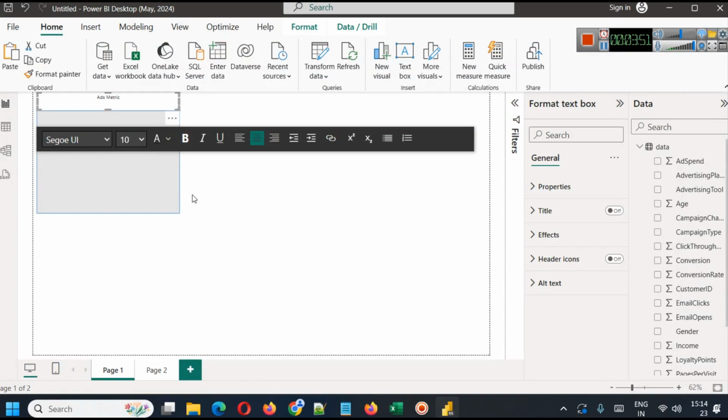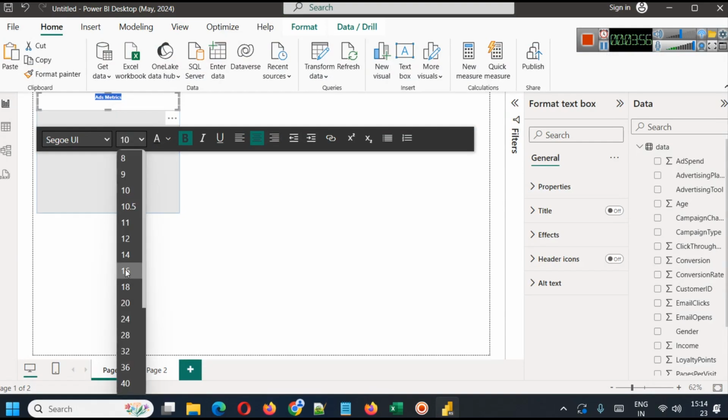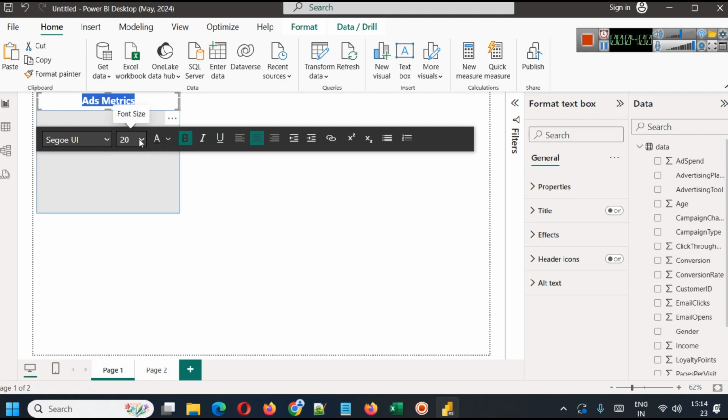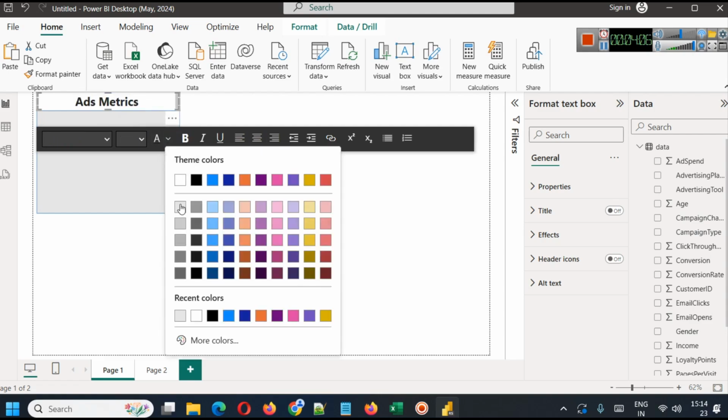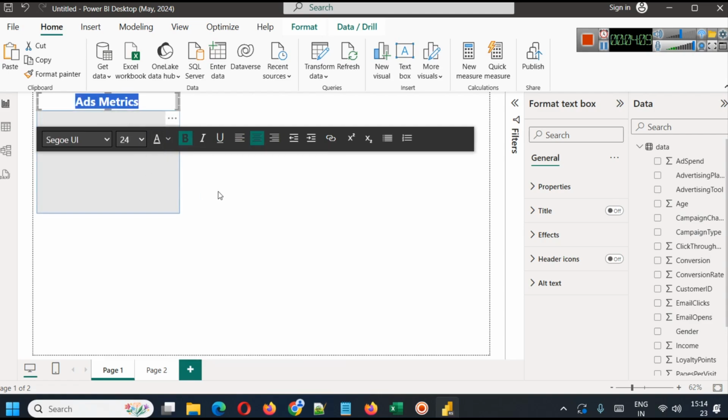Because we are not sure, so we will just use ads metric here. Let's say font size is 16, 20 will work, 24 will also work. So this is going to be ads metric. Because the background has a lighter color, we will just use ads metric in a light, this color.